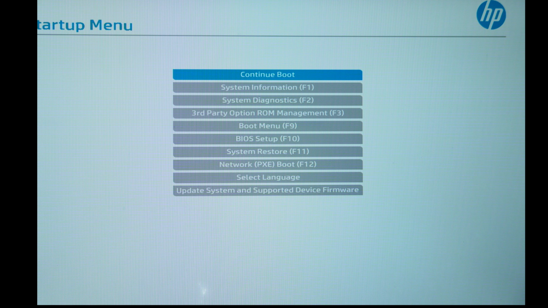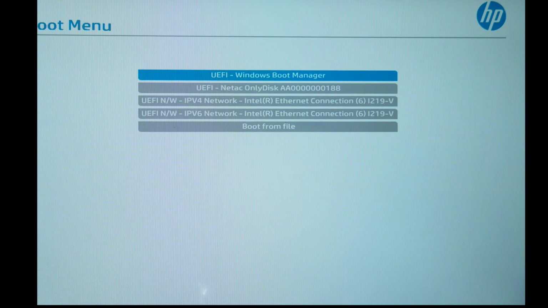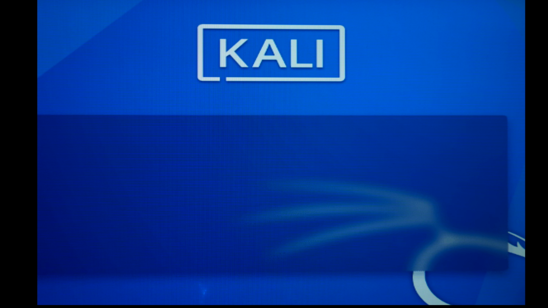This is the boot menu. I can press F9 or go directly to that option, hit enter. I'll select the USB drive because that's where my Kali Linux is mounted, hit enter, and this is now the interface we are going to start off with. So what I'm planning to do is to install Kali Linux. You can decide to use the Graphical install. You also have advanced options, but I just want to use the Graphical install so that I can actually see what I'm doing. I don't want to use the terminal. Just want to install directly using the Graphical method. So I click on install using the Graphical method, and you'll start thinking.